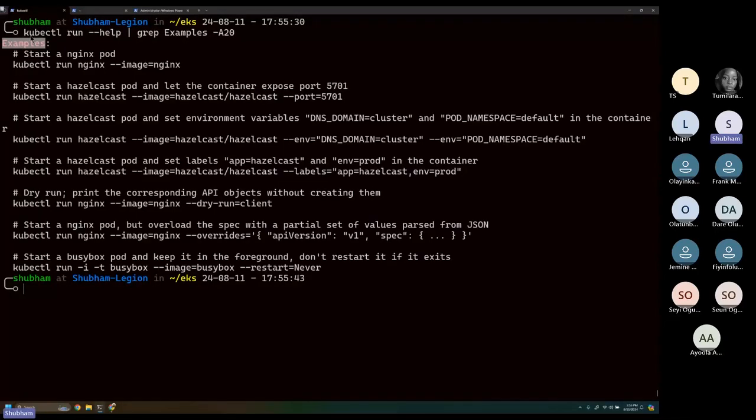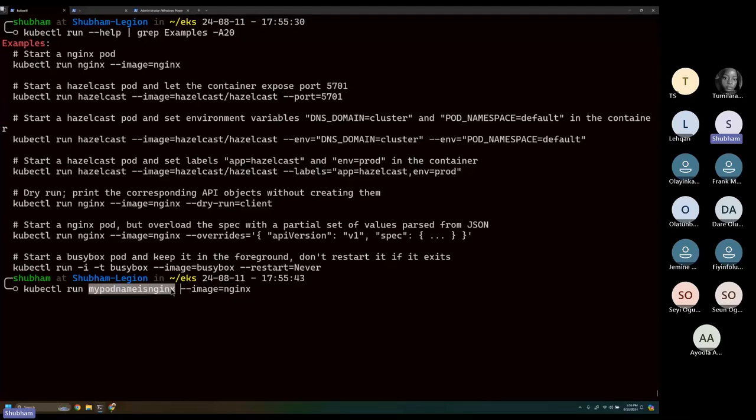So here you can see if you want to start an Nginx pod, you can just do kubectl run and the name of the pod. The name of my pod could be my-pod-name, it doesn't really matter. The image that I'm using is nginx. So this is the pod I want to create.